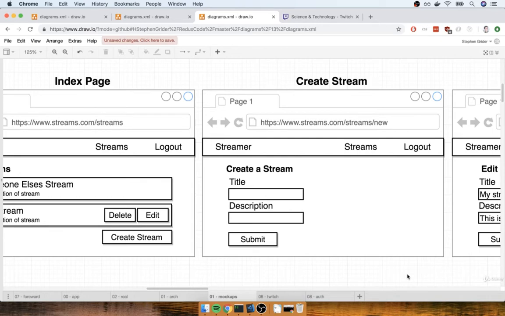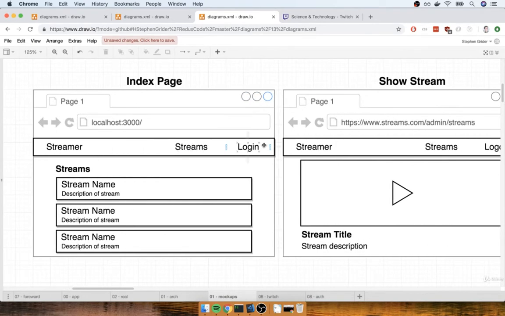The other thing that you'll notice inside of these mockups is that we've got these logout and login buttons inside the header. So that is going to be an authentication system that we build into our application. We're going to implement a very real authentication system using Google Login. Okay, so with those two important things to keep in mind, let's now start taking a look at some of these different mockups.